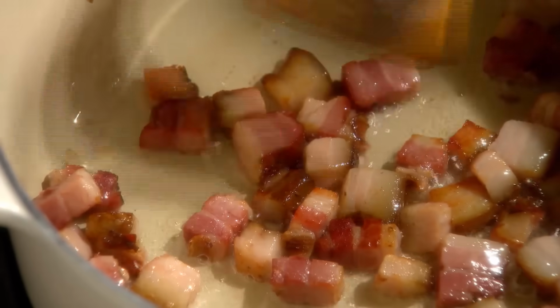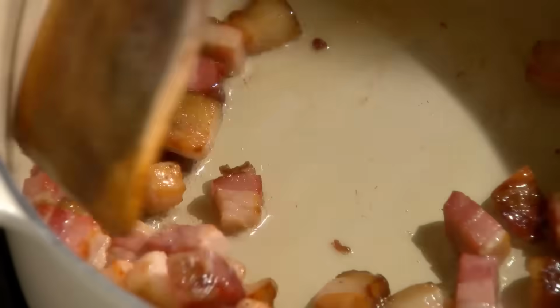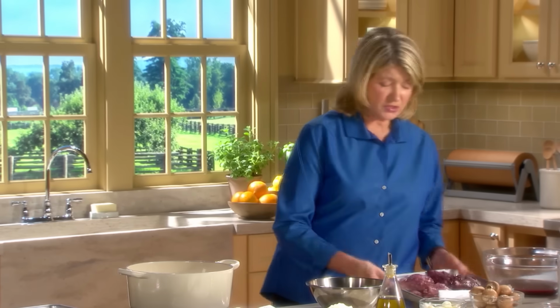I'm rendering the fat from 8 ounces of slab bacon, which we've cut into small cubes. And it's rendering very nicely. And we're using acid. The red wine is an acid. And because it's an acid, it's a tenderizer. So the chicken I've started to drain.